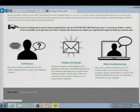Oh, that's way too late, okay? Now, that brings a third option. Our main location is in Evans Library, 2nd floor. That's where the bulk of our face-to-face appointments take place. It's where we're open during the day.